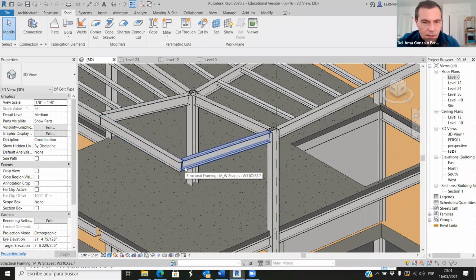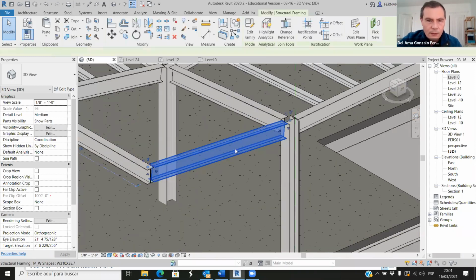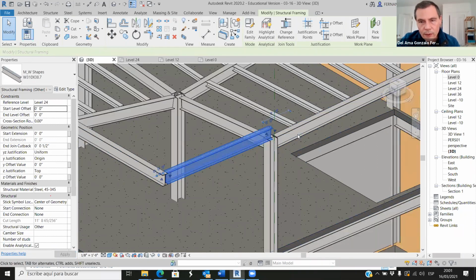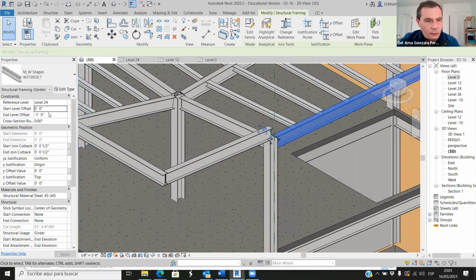Probably by next Thursday, I'll find out how to fix this, and how to have the same slope in this beam and the other beam. But give me some time. So far we are going to make everything horizontal here. We're going to make this horizontal as well.